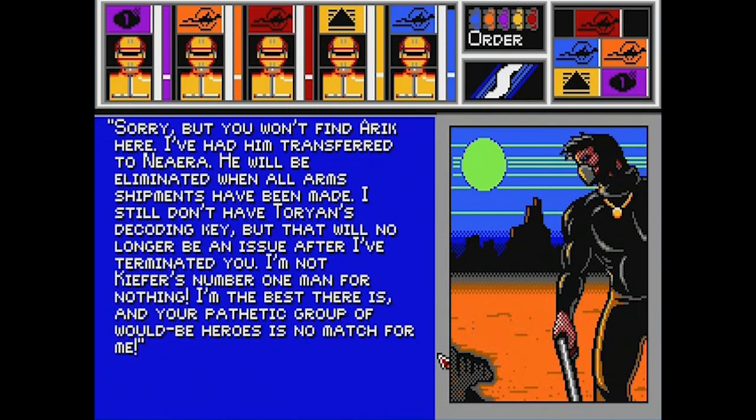Oh, look at this. Sorry, but you won't find Eric here. I've had him transferred to Niara. He will be eliminated when all arm shipments have been made. I still don't have Toyan's decoding key, but that will no longer be an issue after I've terminated you. I'm not Kiefer's number one man for nothing. I'm the best there is, and your pathetic group of would-be heroes is no match for me.